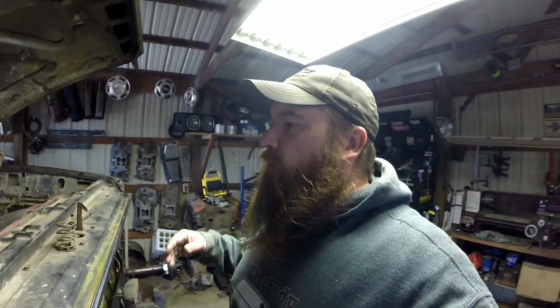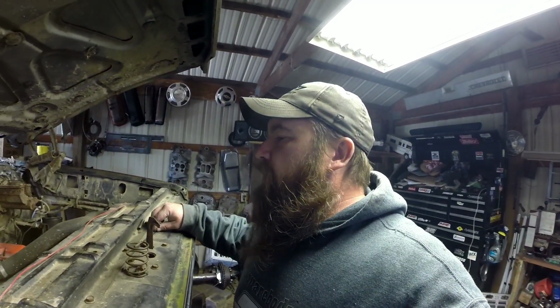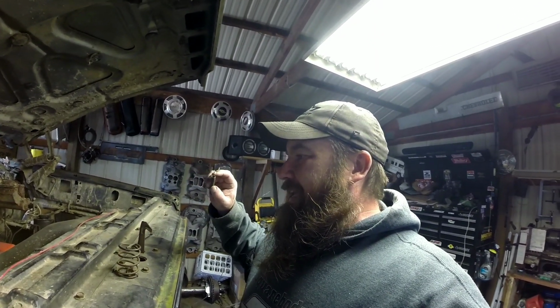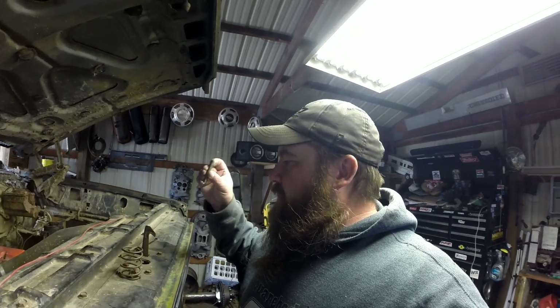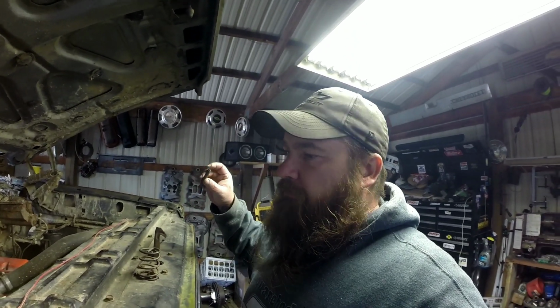I'm going to check the fluids over real quick, double check everything. Add another throttle return spring because this throttle is kind of a little bit sticky and doesn't have a real stiff spring on it, so just in case, I don't want it to get hung wide open. That wouldn't be good.